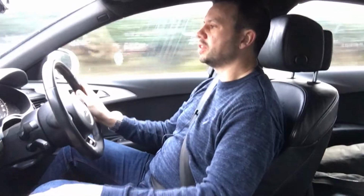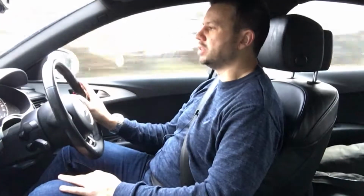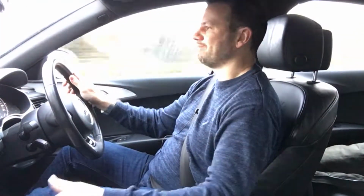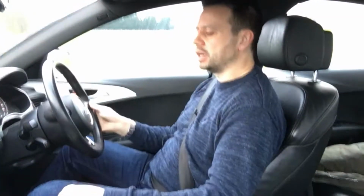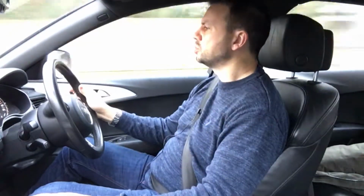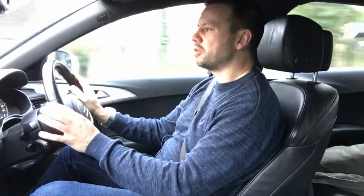Everything works in here. Everything that is specified on the car works exactly as it should, and there is plenty of it. It's a fantastic spec, as you've already seen. So electric windows, mirrors, heated seats, parking sensors, DAB radio, Bluetooth hands-free, it all works, and it all works exactly as it should do. There are no horrible sort of knocks or rattles, bangs or things going bump in the night. Everything is very, very smooth, very precise.